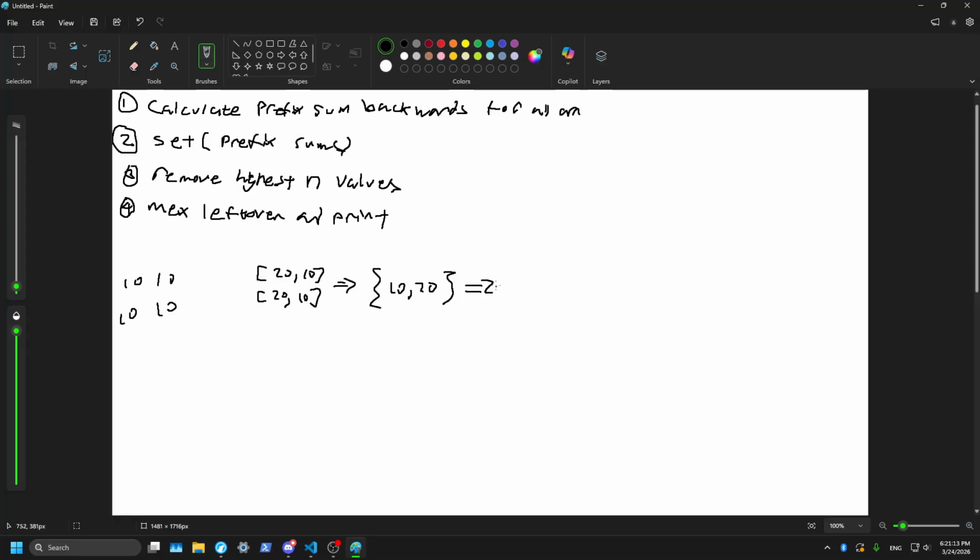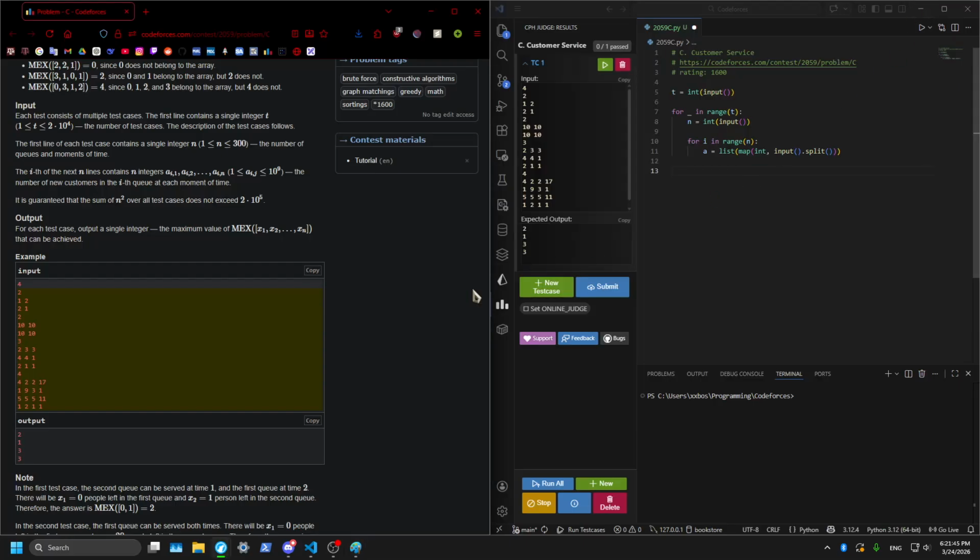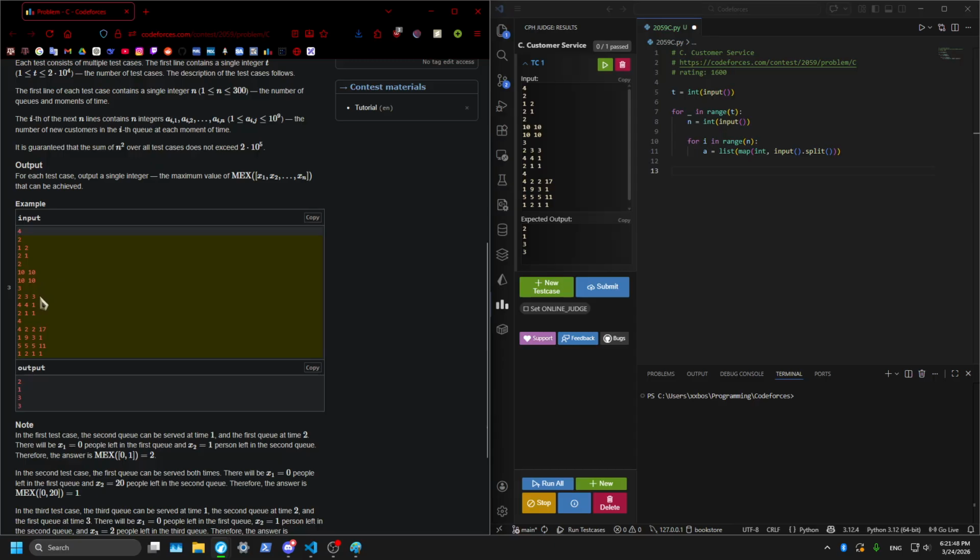We just have an empty set. I guess we will have 0. Instead of remove highest n values, it's replace highest n values with 0. And then max. Okay, so that works.